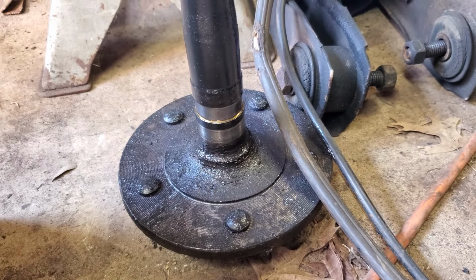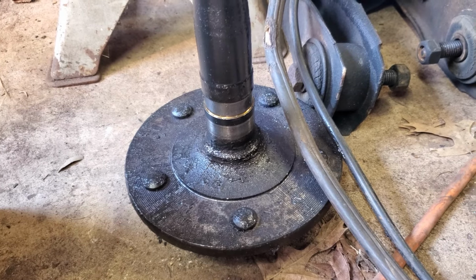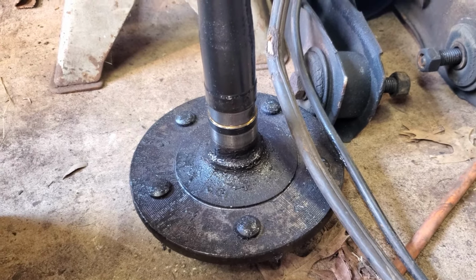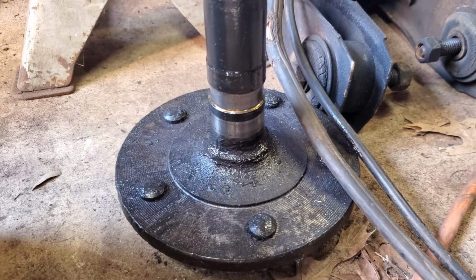We noticed a bunch of play in the axle. We wanted to push the axle in to pull the C-clip out. It wanted to be kind of stubborn, so I gave it a little tap with a rubber mallet. Finally, it bumped in, but when we pulled it out, I pretty much saw what I already knew at that point. So needless to say, we need an axle, which really isn't that big of a deal.